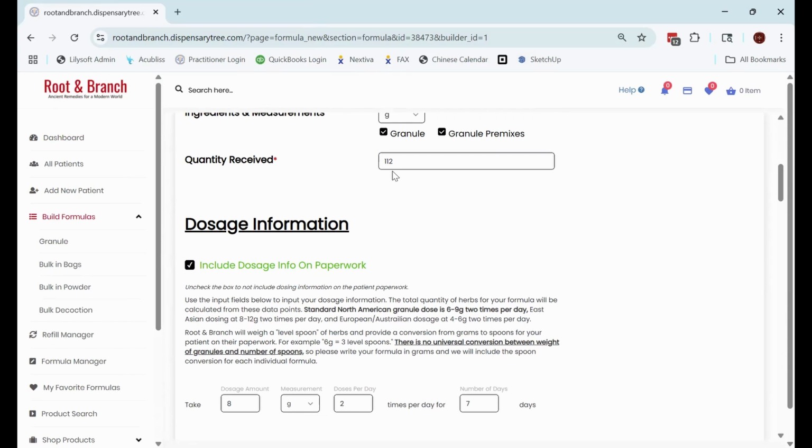My recommendation is to let it do the math. I think it's a much more straightforward way to get the dosing material to your patient in the way that you want. It also makes your formula writing a lot easier, which is what I'll show you. But if you've got a different system, then you can always use it here.